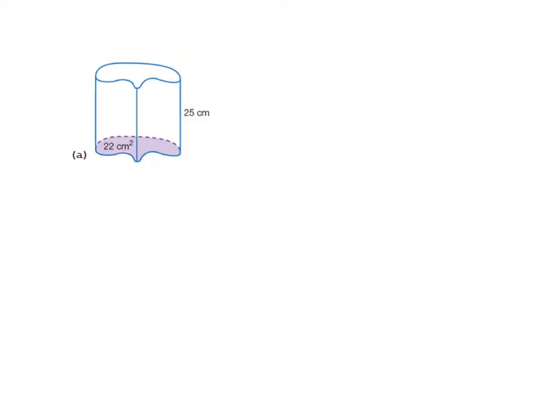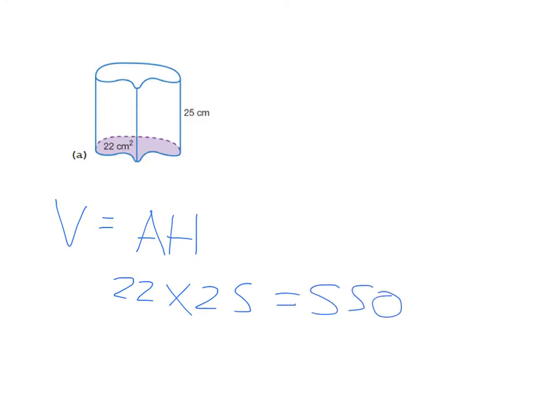We want to do an example here. The area is 22 centimeters squared. If we're looking for the volume, we know we've got the area already, and we just have to multiply it by the height. So we would just do 22 times 25. Let me just put my calculator on. 22 times 25 is equal to 550, and then you say centimeters cubed, and that would be your answer for that one. Let's do the next one. Let me move up.